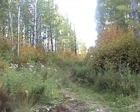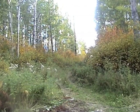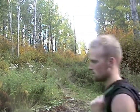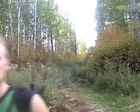And starting to notice a few problems. My edge of the backpack here, there's some sharp things, probably a knife or a first aid kit or something. Not sure what it is, but it's starting to cut into my back, and probably gonna have a bit of a wound there after this hike. And just carrying all my equipment is tiring me out pretty fast. I've never been so tired so fast. My legs are already starting to strain out. Usually doesn't happen for a long time. Even carrying this gun, it's always sliding around. It's getting pretty awkward. But I knew that's what this is going to be about, so no surprises.